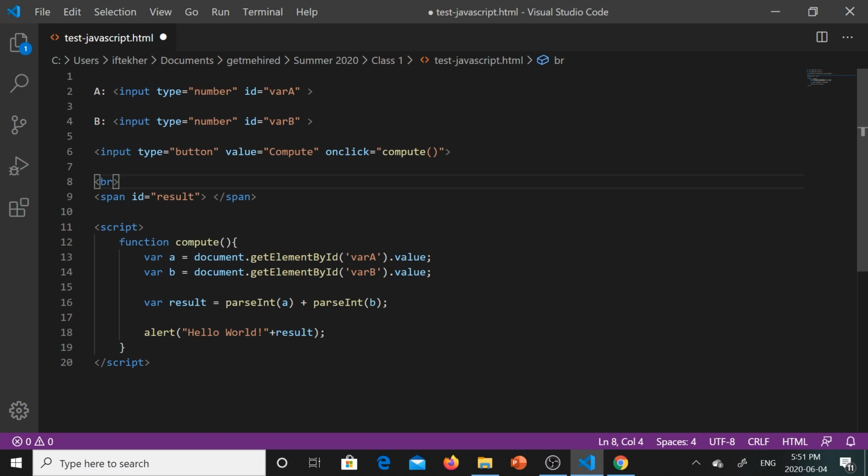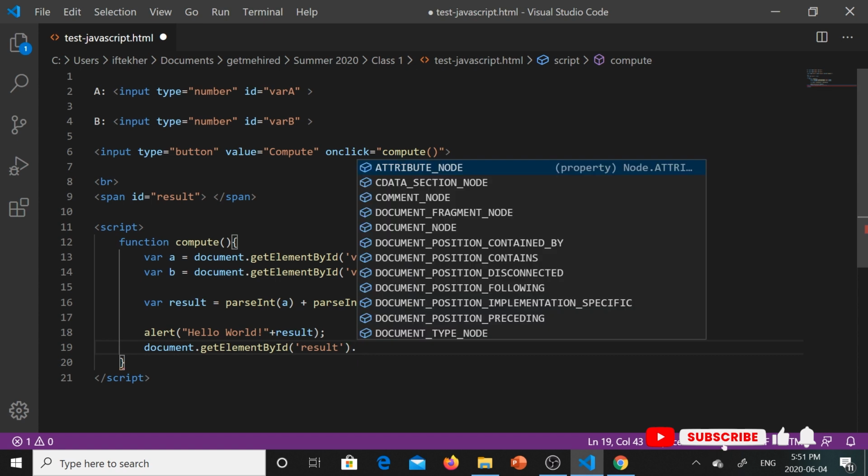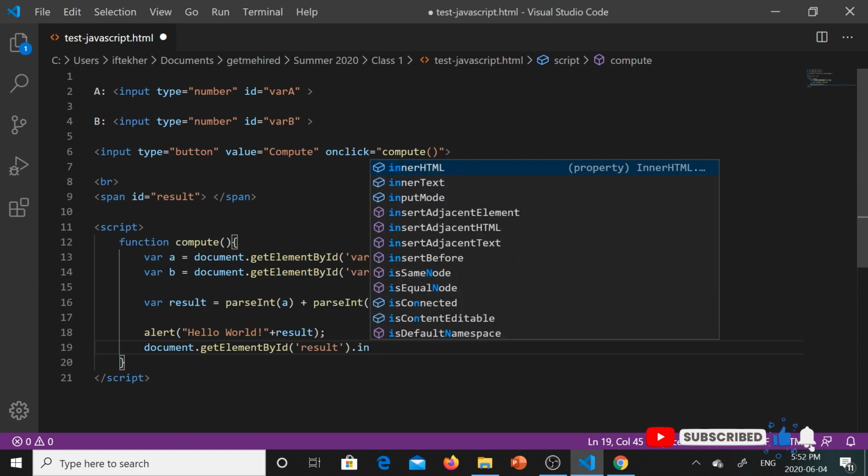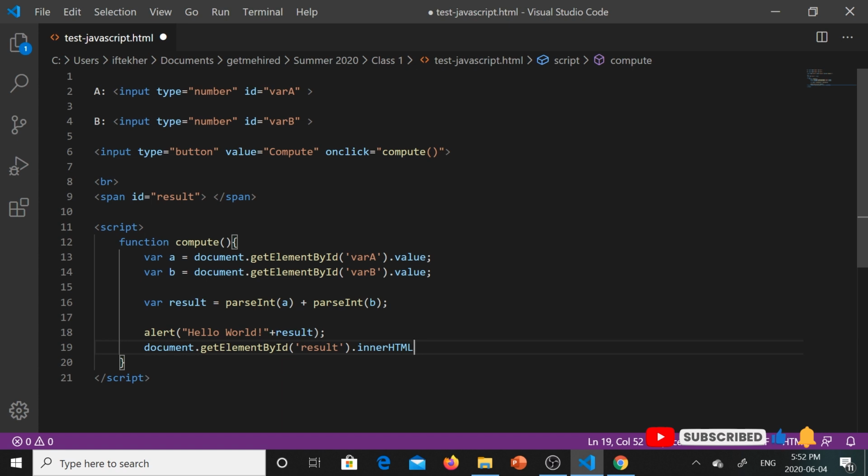And then finally, when I have managed to get the result, I can take the similar approach of calling document.getElementById, and here I can get this element, and then I can put the innerHTML of that to be my result equals to, and then concatenate the result here.